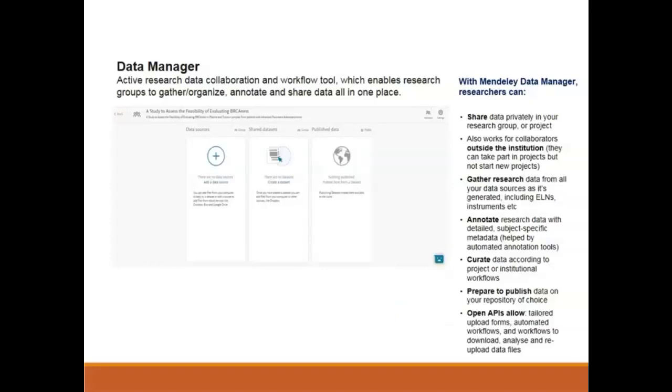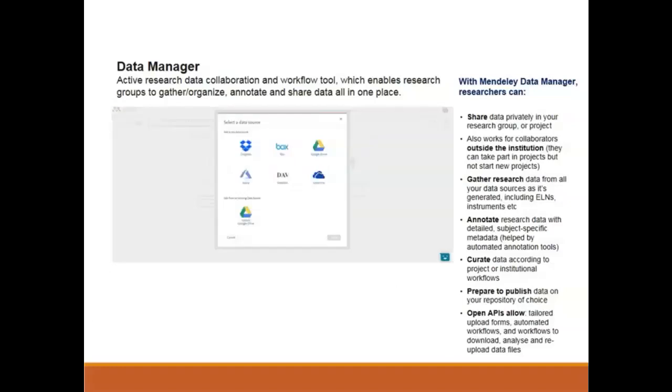So if I open up that project, you can see that so far I have not associated any data sources. The data sources here are data sources which will be shared. But I do have a number of options, which you'll see in a minute. There are no shared data sets that I've brought into the environment yet, and I have not published anything associated with this project yet either. Now you can see that the title of my project is visible at top, and you can also see that there is an option to invite members, and there's only myself. I have not invited anyone else yet to the project.